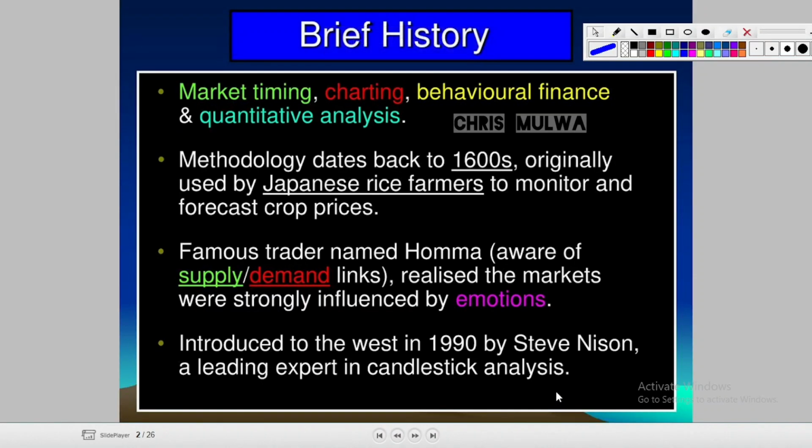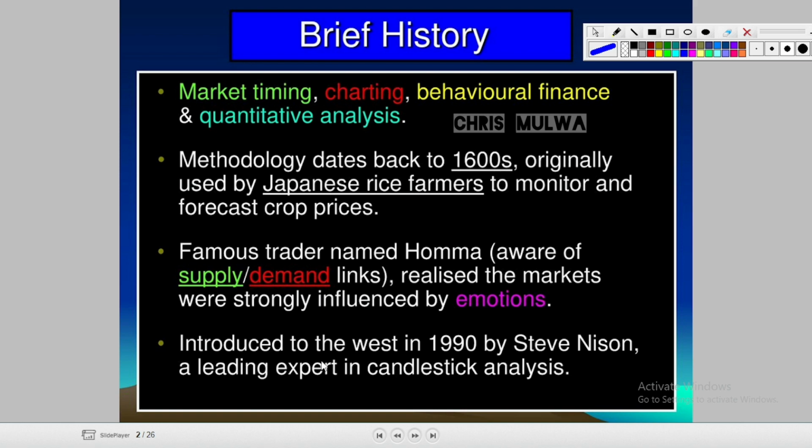Welcome. As I said, I will look at Japanese candlesticks. We are going to check what a candlestick is and what happens in candlestick formation. We call it the Japanese candlestick. I don't know whether they originated from Japan, but they are called Japanese candlesticks based on the inventors and the first people to describe the formation of candlesticks in the forex market.